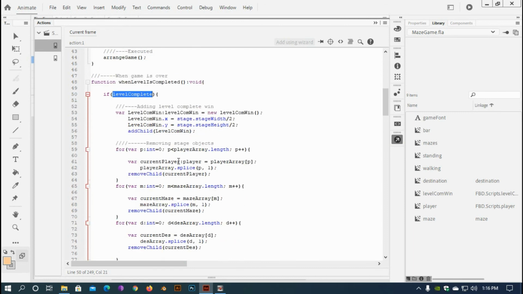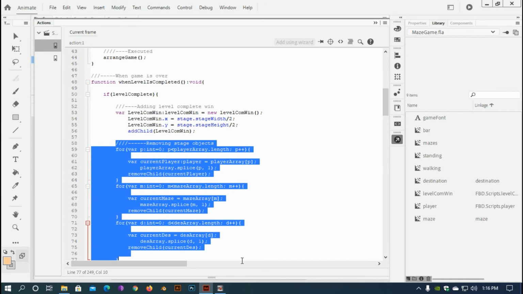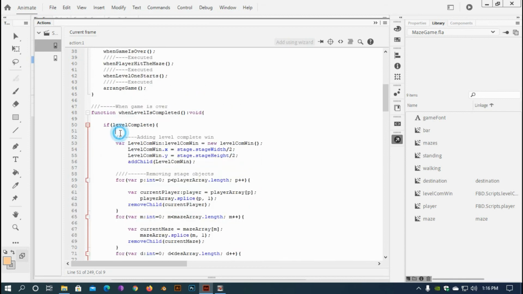Because I think when this level complete boolean is true, it is removing everything from stage and adding this level complete win, and it also keeps adding this level complete win, because I never declared level complete to be false. I think you may understand what I am saying.